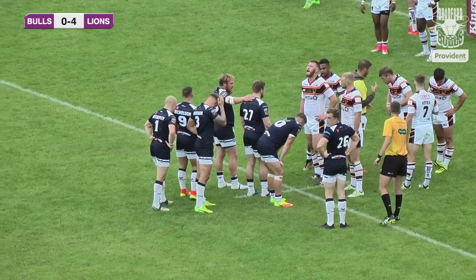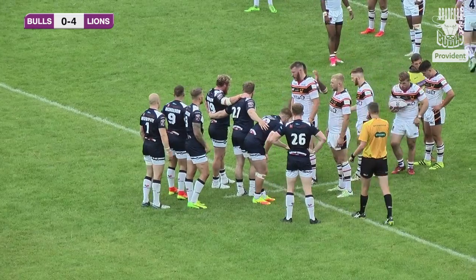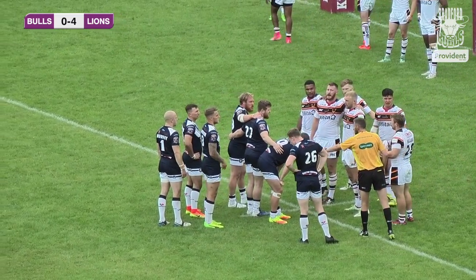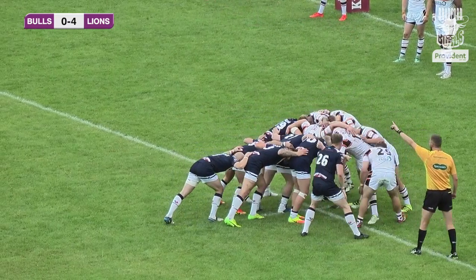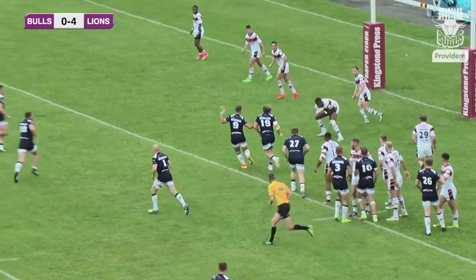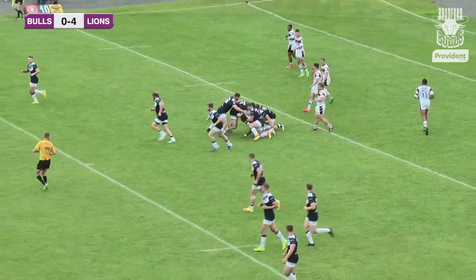Any other team, Mark, within the division that we've seen over the last few weeks, I think they would have certainly posted a few more tries against this Bradford team. Now, that's not taking anything away from the Bradford defence, but Swinton haven't been anything near as creative, been able to take the advantage. No. And that's got to be good for Bradford. It has got to be good for Bradford.